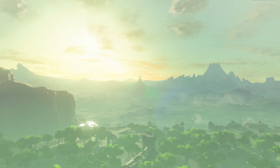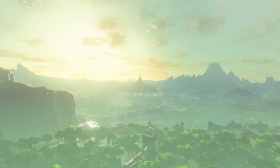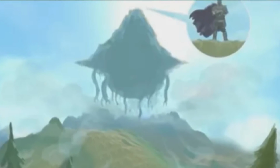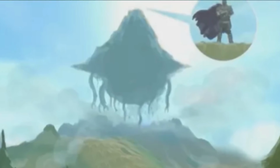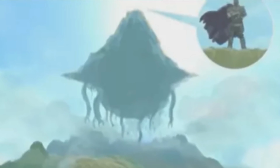Also, there's a moment in the Breath of the Wild 2 trailer where Hyrule Castle is pretty much taking off, and in another piece of concept art from that same GDC panel, we see a giant landmass taking off. So it's not Hyrule Castle in this landmass, but something's going on, something's lifting up into the air. So it seems that same idea is being used in Breath of the Wild 2.